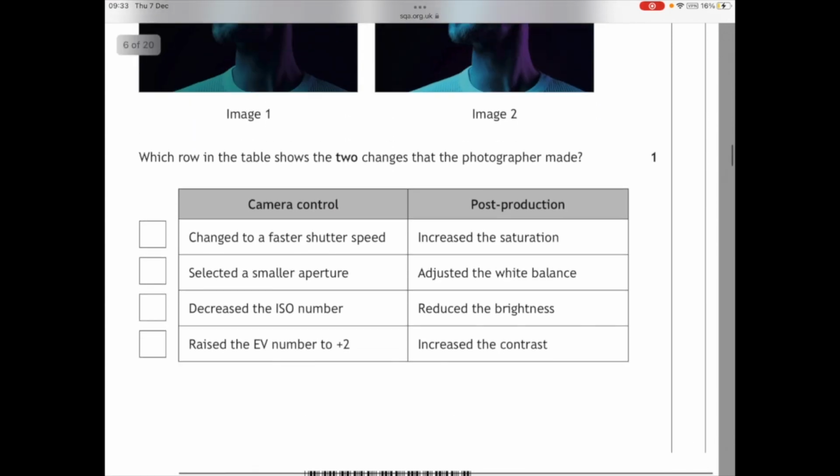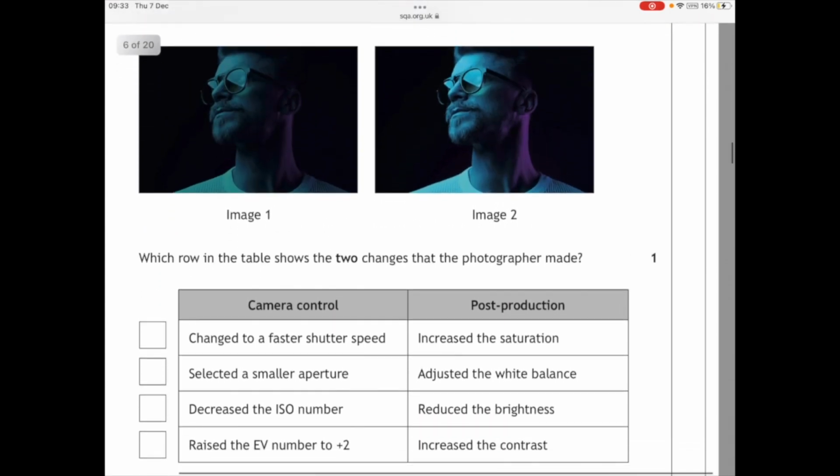If you get a question like that, just take your time. With those types of questions, there's a lot of words on there. It's not just A, B, C, D. It's tables, and it can be a little bit confusing. So take your time with those kind of questions that are a little bit more challenging.